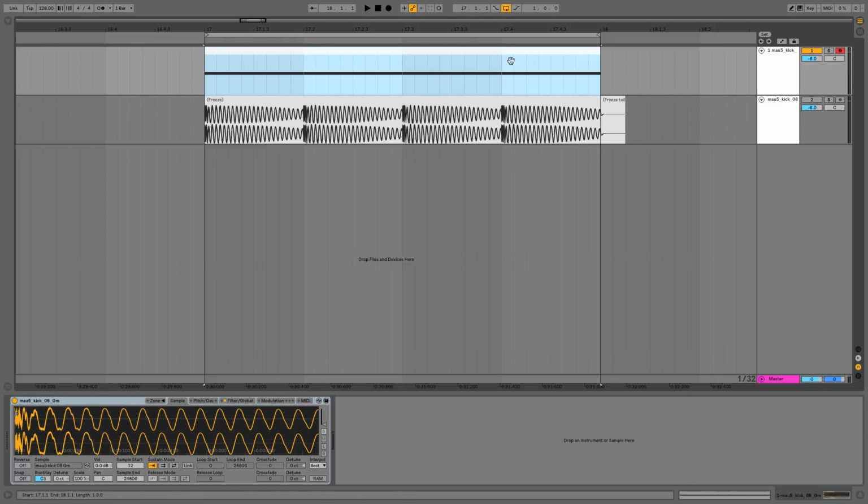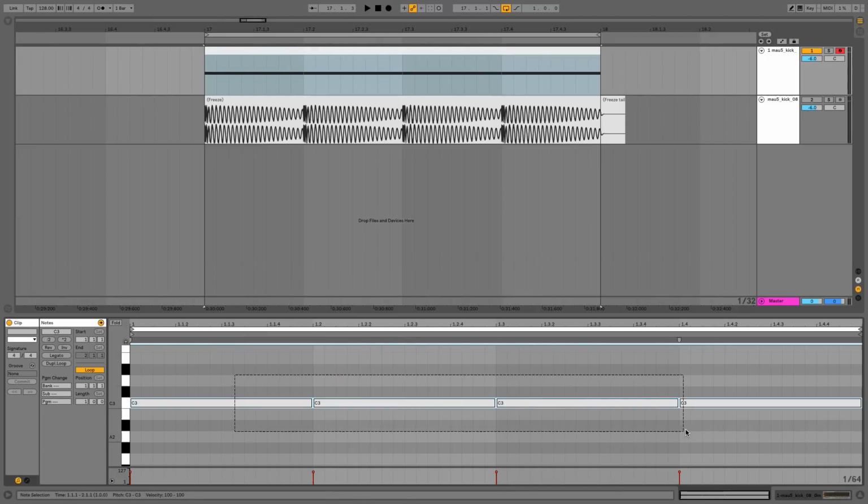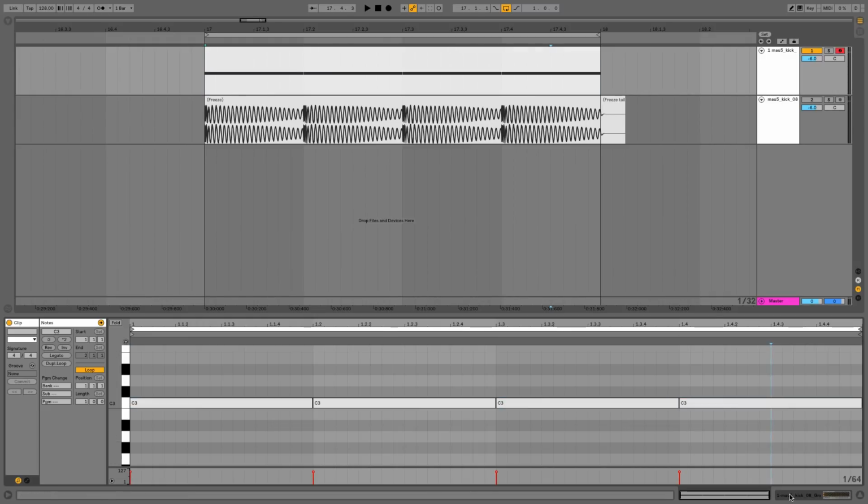I mean, yes, I suppose what I could do is slightly shorten these guys, and then play around with the attack, decay, sustain, release to make sure the sample just finishes before the next one starts. But that's so much hassle that ain't nobody got time for that.